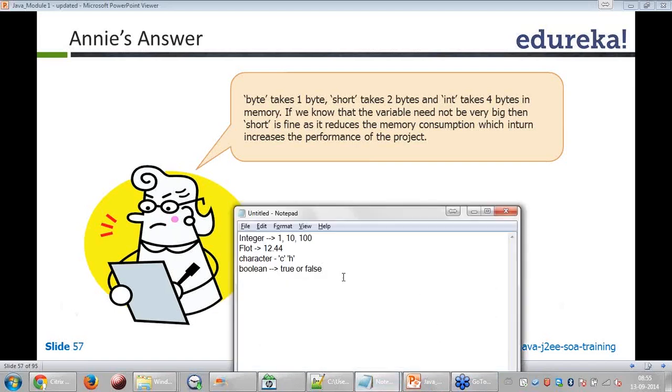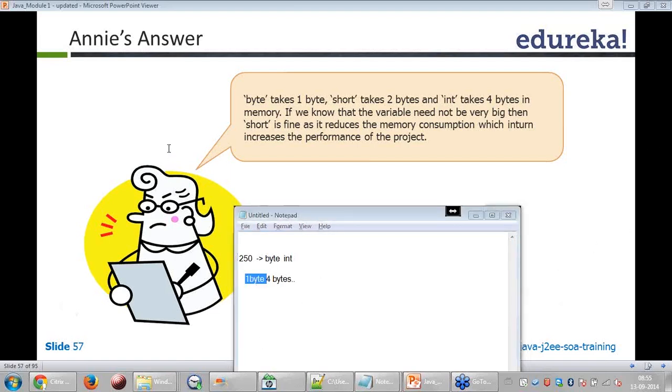Say I know the maximum I can expect for some data is 250, and it doesn't go beyond that for sure. Then let me use byte rather than int, because byte will take 1 byte and int will take 4 bytes. So here I definitely improve the performance if I use a shorter memory, right?